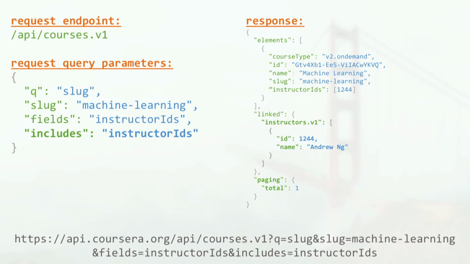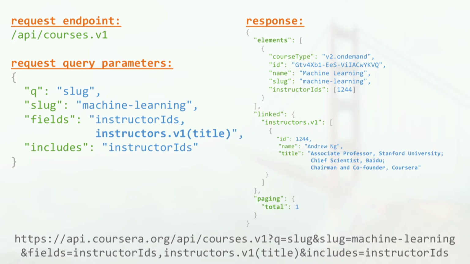Naturally, if you think carefully, this actually has to be fully recursive. So you need to be able to project across the related fields. And so this is the syntax that we use. So you can ask for the title of the instructor, and you get it in the response. And you realize that Andrew's most important qualification is that he was, of course, co-founder at Coursera.